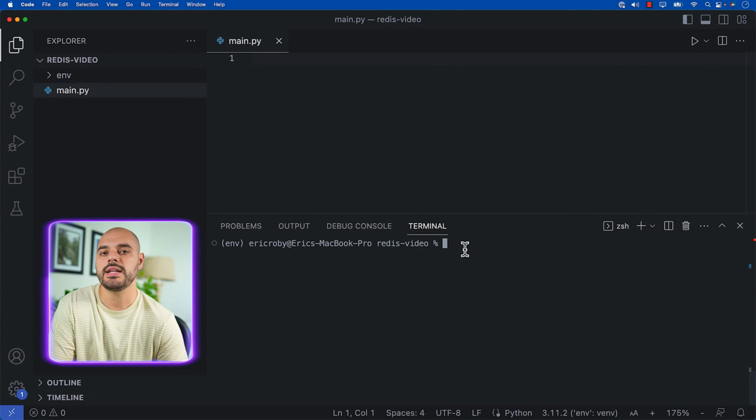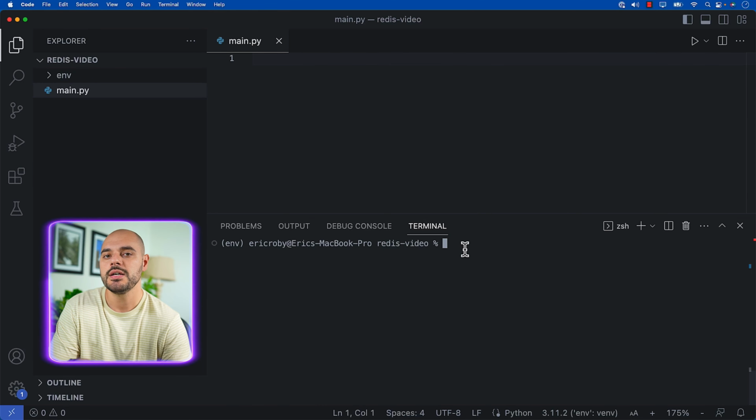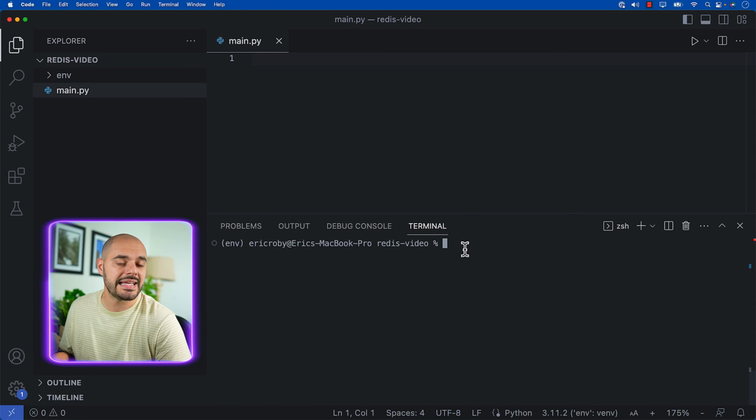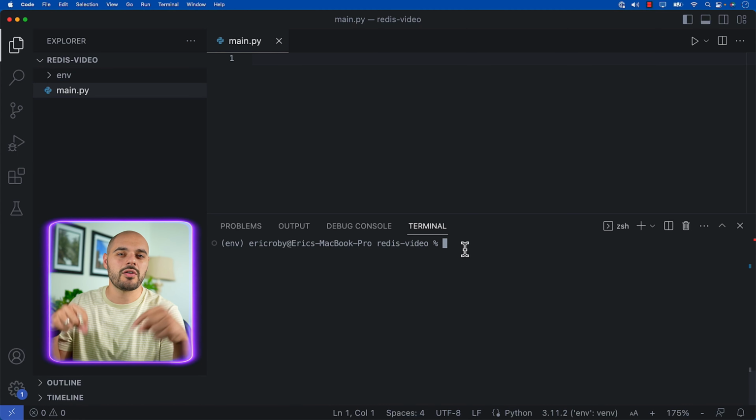So let's dive in and first go over how to install and go over the Redis basics, and then followed by an implementation of Redis in our application. Now, installing Redis is fairly easy. If you have a Mac, we can just use Homebrew and just do a brew install redis. If you have a Linux, you can use the package manager of choice. But if you have a Windows machine, it's a little bit harder because you can't install Redis directly on the Windows operating system. We will have to use a subset of Linux that we can run inside of Windows to download Redis. It's fairly easy, and I'll leave the link below.